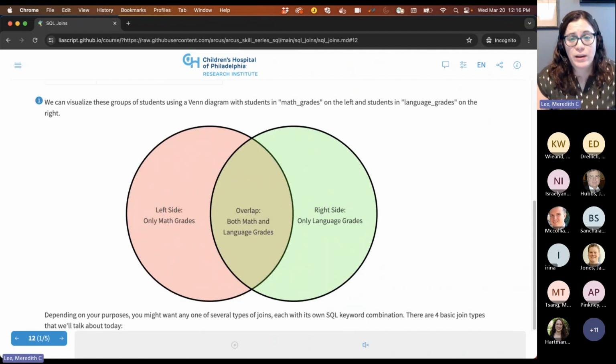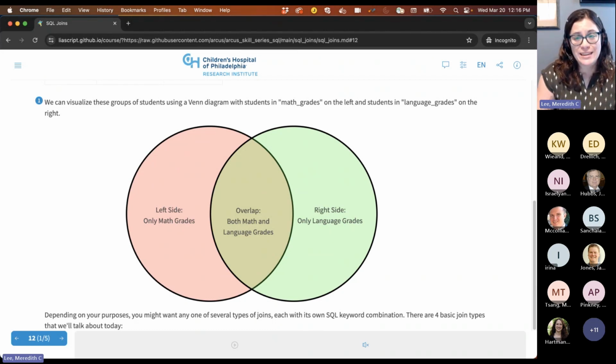This can be represented by a Venn diagram where the left circle represents a group of students who appear in the math grades table, and the right circle represents the group of students who appear in the language grades table. And there, as you can see, is some overlap between these two circles, representing the subset of students who appear in both tables and who have grades for both subjects.